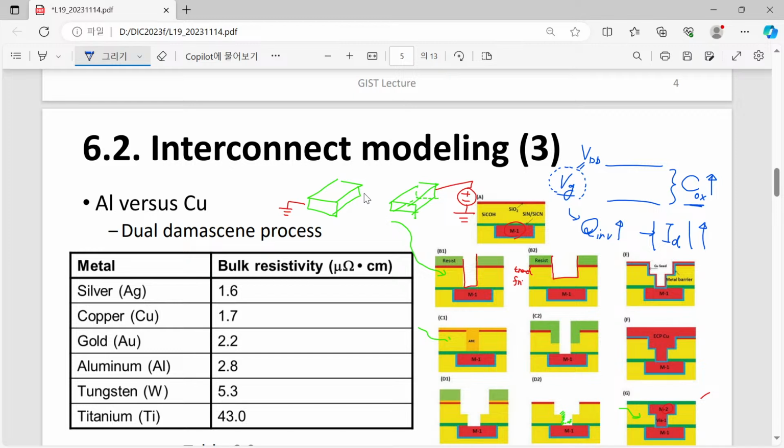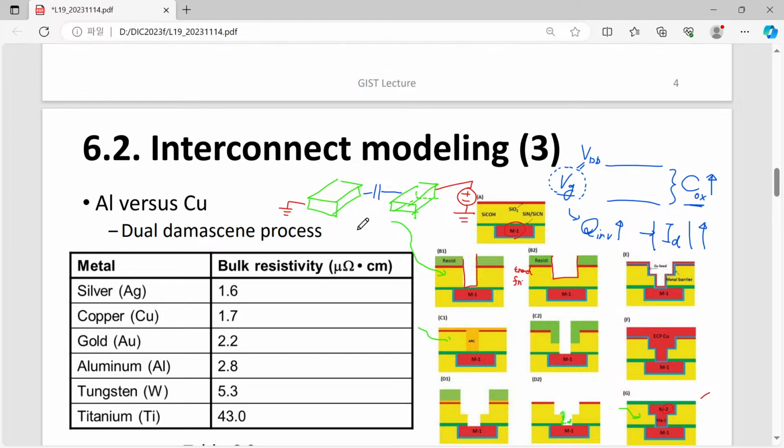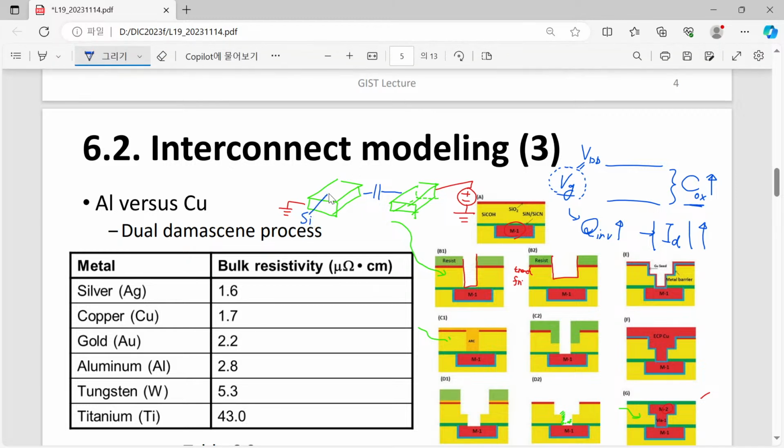However, although here we have once again capacitance, this capacitance is not a good capacitance from the viewpoint of engineers. We wanted to send a certain signal from here to there. However, if we have a strong electrical coupling, then the signal propagation will be delayed by this additional capacitance. Because, you know, if we just increase the voltage, then this voltage is increased.